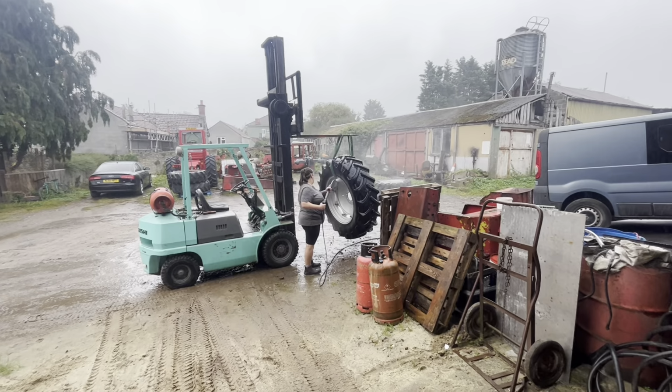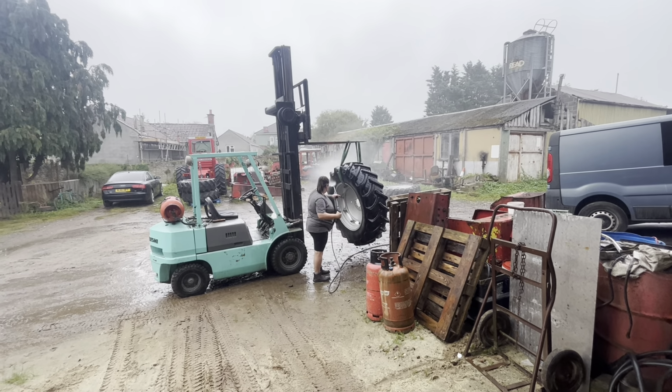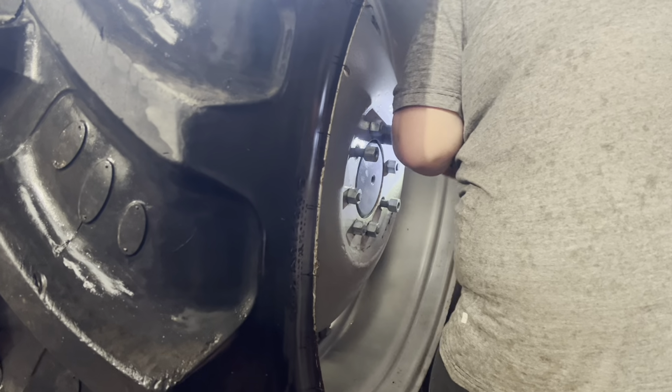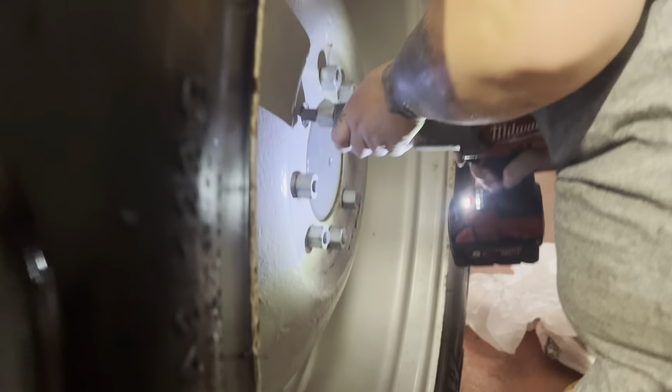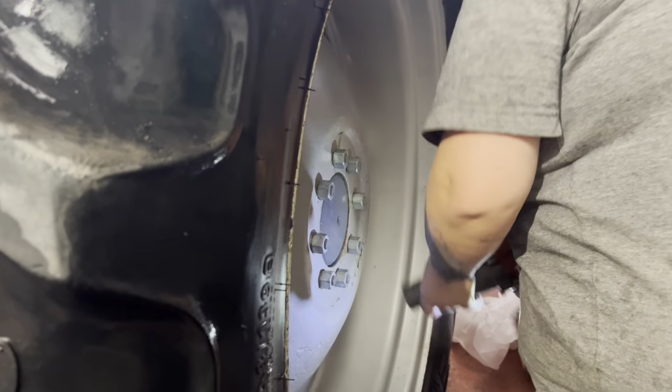Cleaning the back ones off. I'm going to stay out of the way because she got me a bit wet last time. So, yeah, I don't want to get soaked. Well, they're all on.